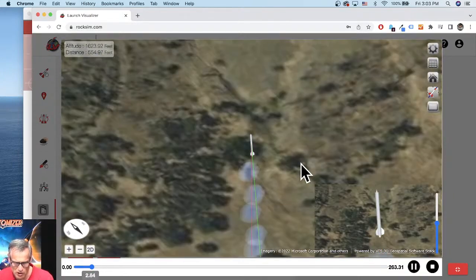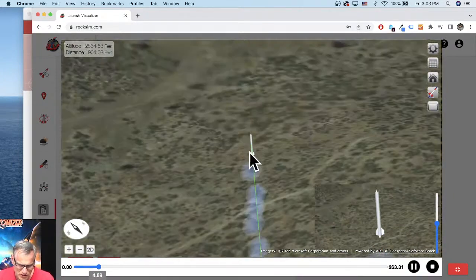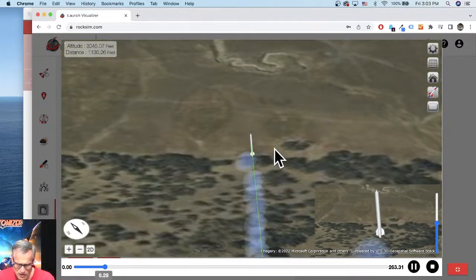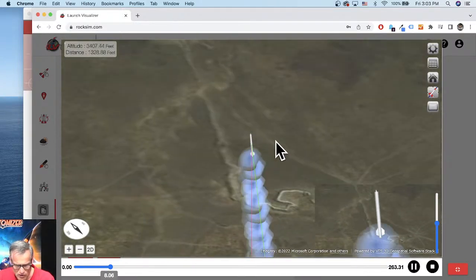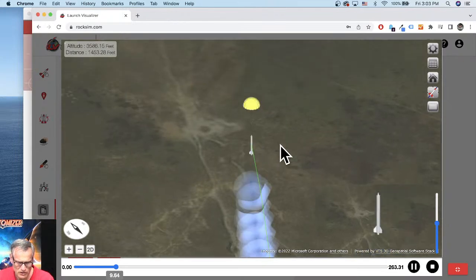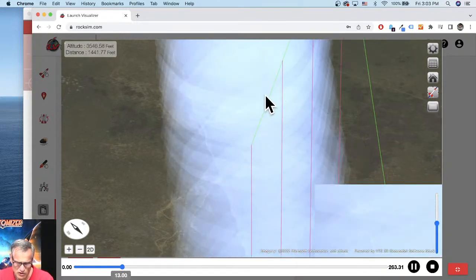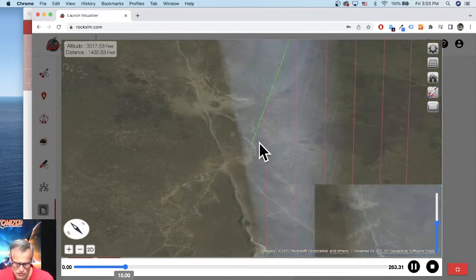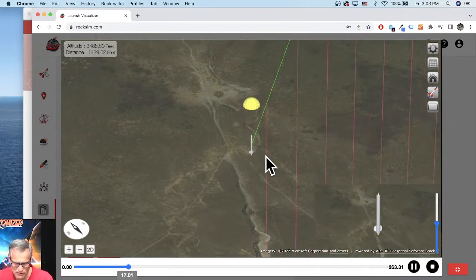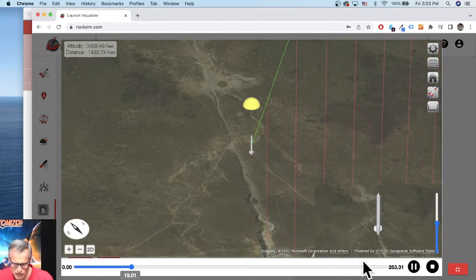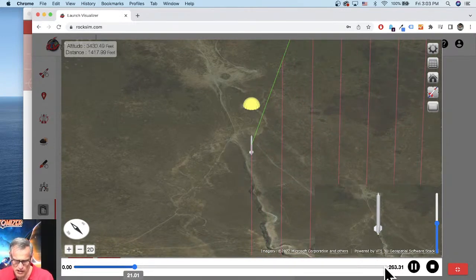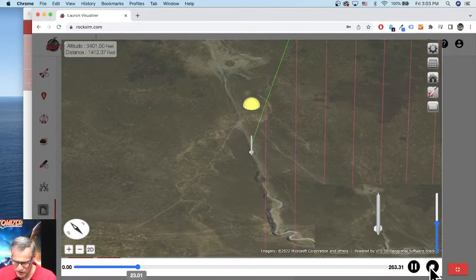It's going up. I think the delay is a little bit too short on this one, because I think it could have gone a little bit higher. Yeah, see, it was still going up. And so now the rocket's inside the smoke. And as soon as the smoke clears, we'll see the rocket again. And then now it's going to drift down to the ground. And it's going to take 263 seconds. So we're not going to watch the whole thing. I'll stop it.